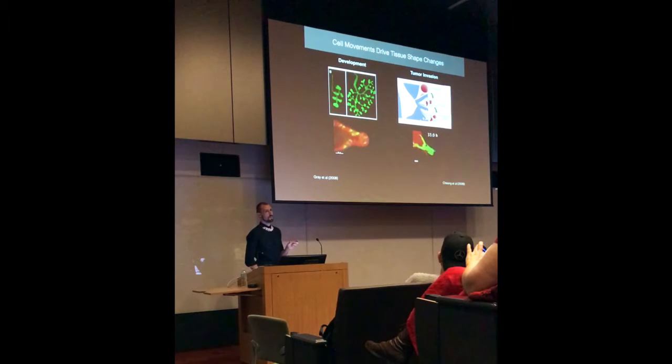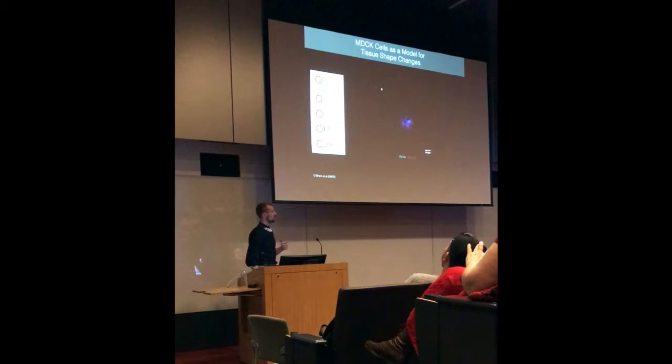And they showed it was actually very important for breast cancer metastasis. So these are very complex tissue shape changes, and I wanted to reduce this problem to understand it better. And so I use MDCK cells. This is a cell line that's been well established for decades now, actually. And if you put them in the right context, they form these clonal model tissues.